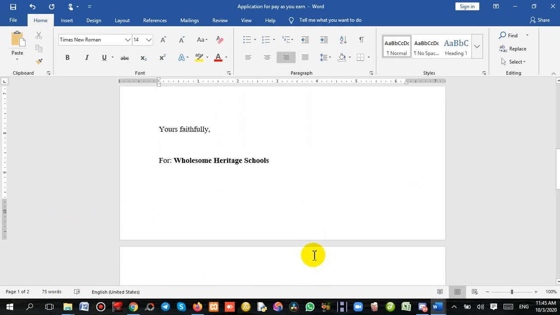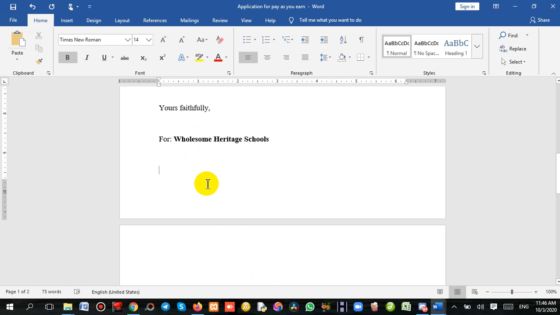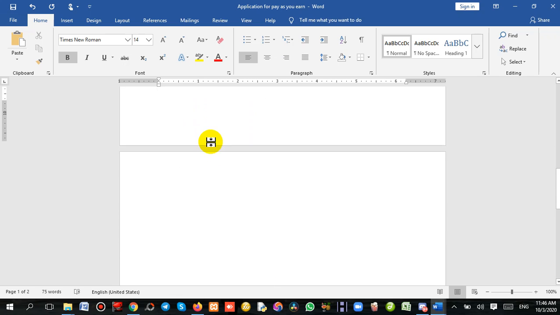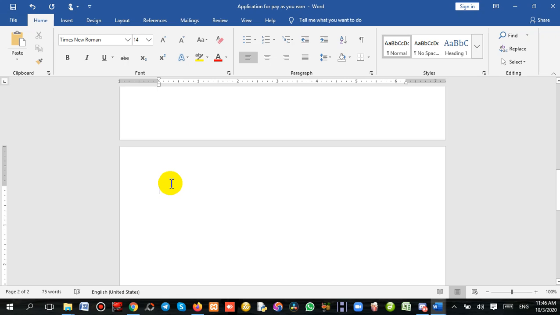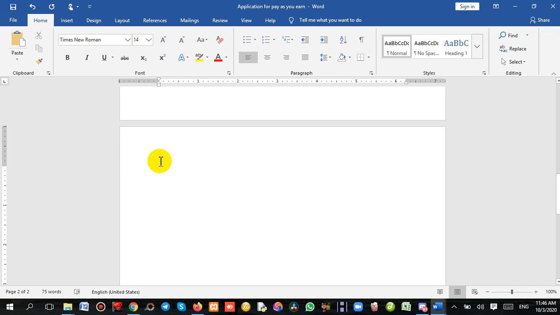So if I scroll down now, you can see this is the end of the letter we did last time. Now if I come here, you can see my cursor has come to the normal margin of 1 inch, not where it came to start from, somewhere around here. So now we can insert our table. We are going to bring in a table. So we're going to use not the home button but the insert menu.